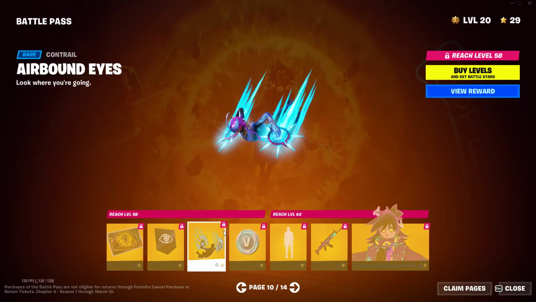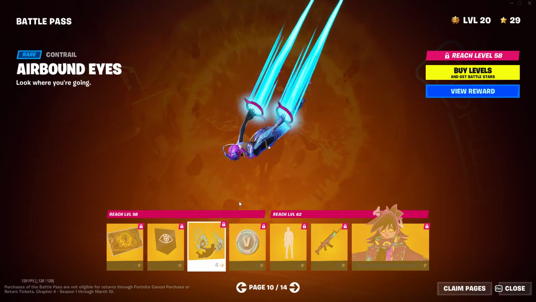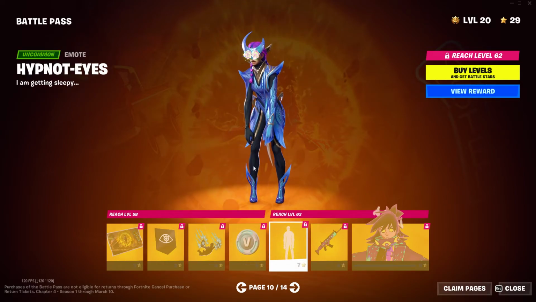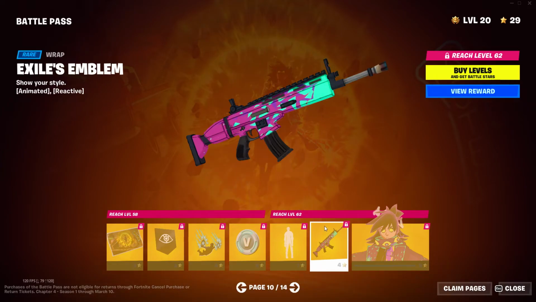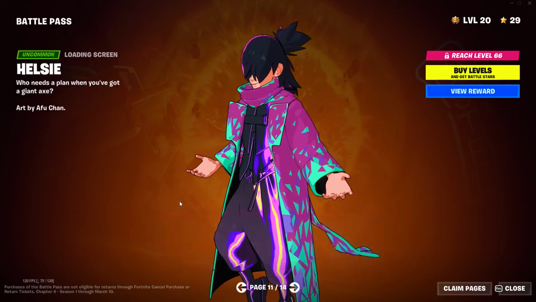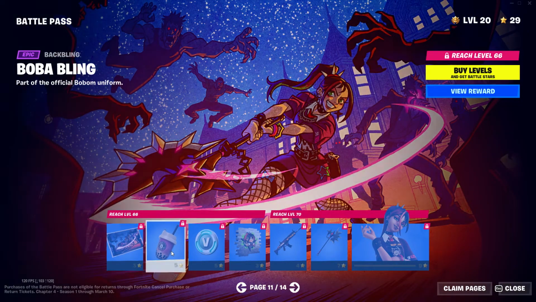Banner Icon. Airbound Eyes. Pretty nice. 100 V-Bucks. Hypno Eyes. I'd say this is set for PK when he sees a Chun-Li, if I'm being honest with you. Exile's Emblem. Exile Nezumi. Healthy.